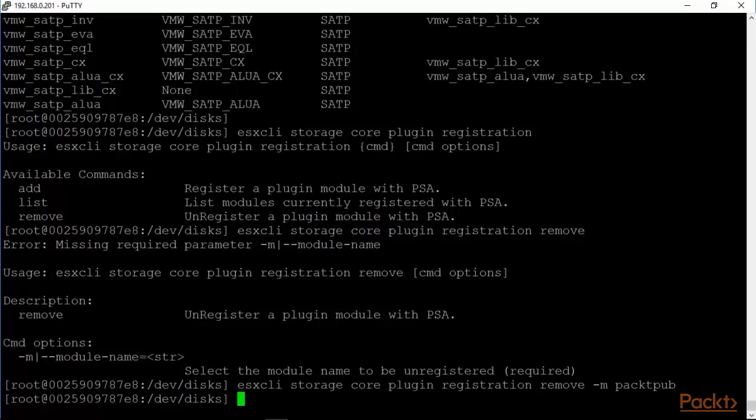We also then looked at how to recognize canonical names, the NAA naming convention for devices. We saw the IQN for iSCSI devices and how that is actually formed, IQN dot, and then you have the year, month, and then the reverse name, so com.vmware, and then a colon, and then there is a bunch of characters that are actually based on host name and some other attributes to create a complete equivalent of a worldwide name for an iSCSI adapter. Same thing for iSCSI targets and so on. There are different ways those names are actually generated. You can change them too if you wish.